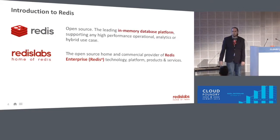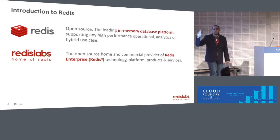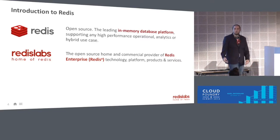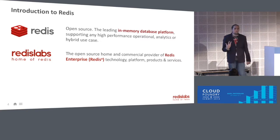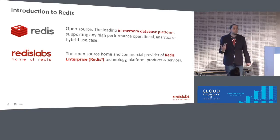So, just a quick show of hands. How many of you have heard of Redis before? Cool, like everyone. How many of you use it in production? Cool! Pretty much most of you. So, I'm not going to spend too much time talking about what Redis Open Source is. I think probably most of you, as you just found out, are already familiar with that.